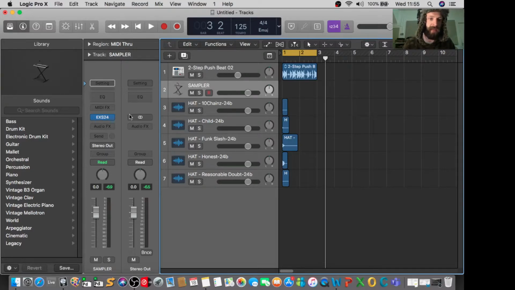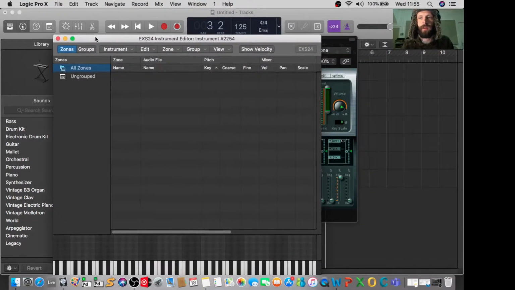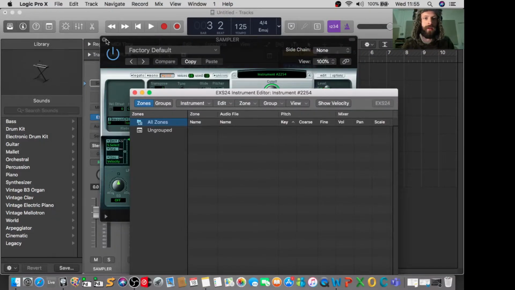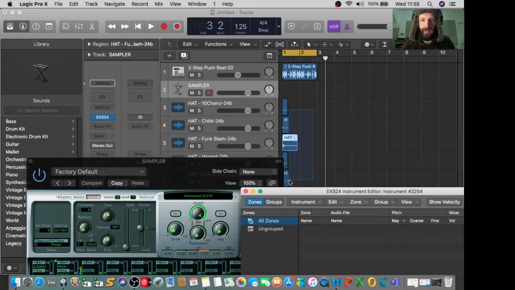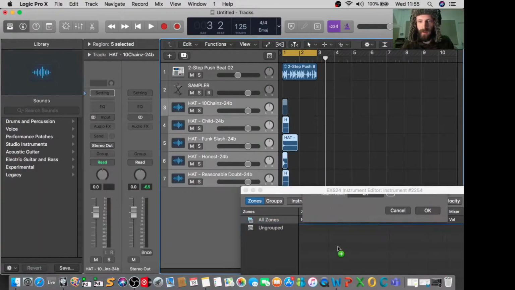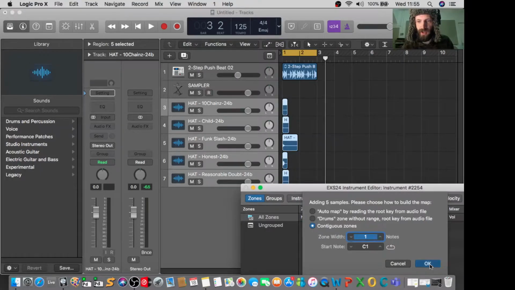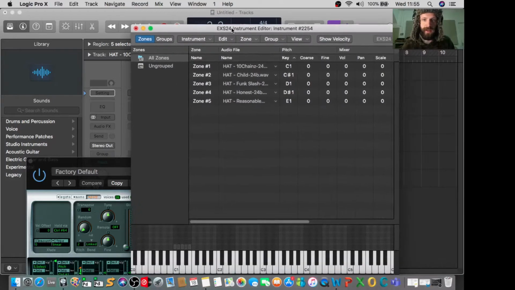Then you bring your sampler back up, back into your edit view. And then what you can do is just grab your files from the session view or the arrangement view and just drop them in. Again, same contiguous zones like we did before. Right, and now let's see if they're distorting. There we go. So nice hi-hats.